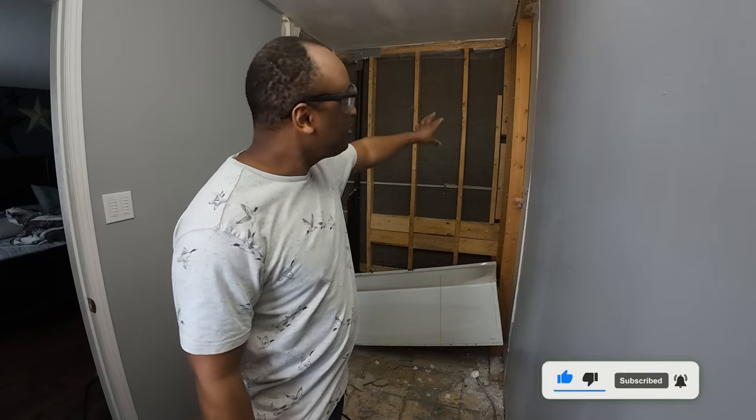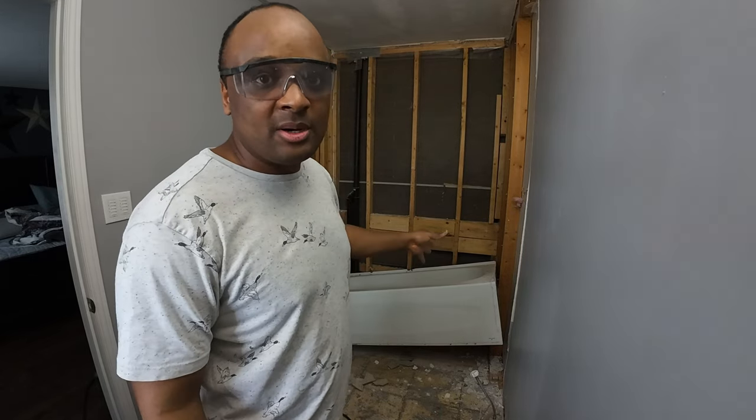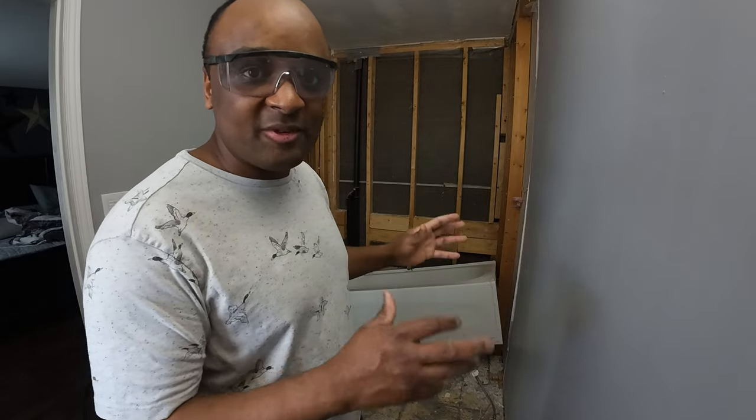Okay, so I removed all the tile from the floor, removed the drywall and the tile from the wall there, and now it's time to remove the bathtub. Once I finish removing the bathtub, then I will clean up and prep it for installation.